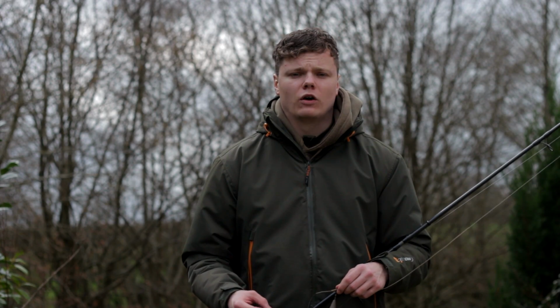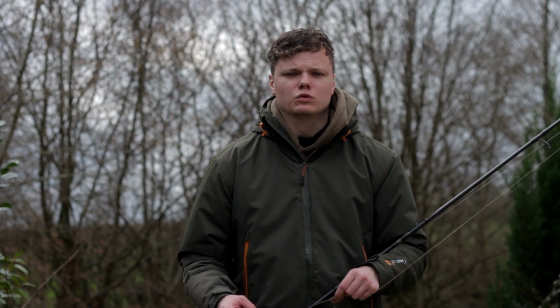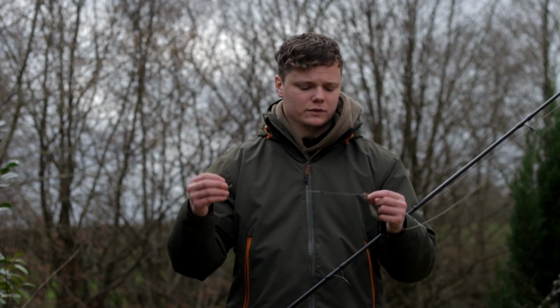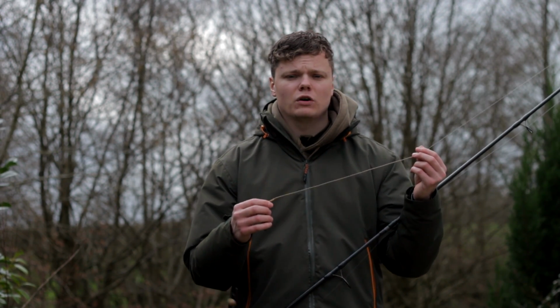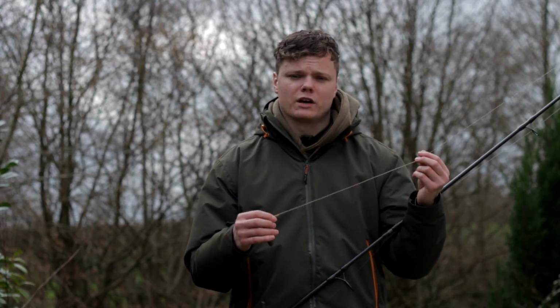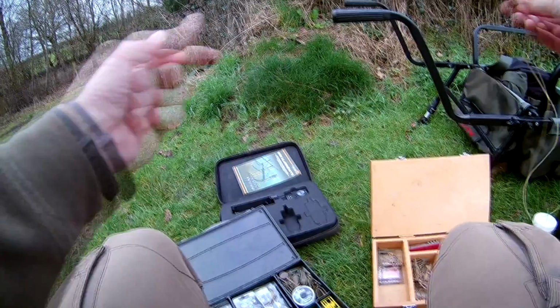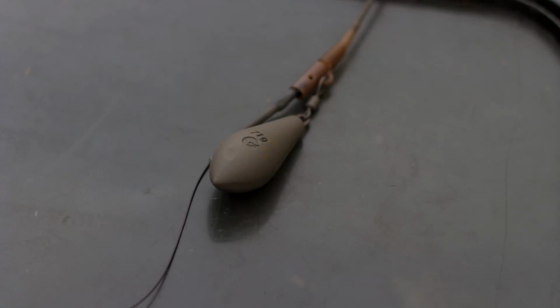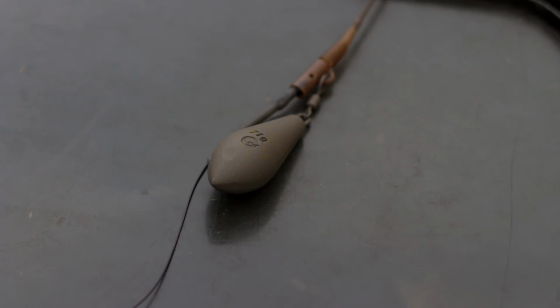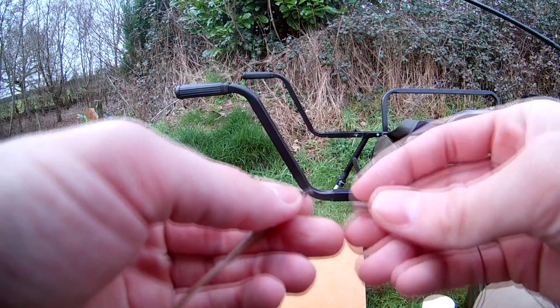Well, it's just coming up to 12 o'clock and I thought about time I'd recast all 3 rods, and while I'm doing that I might as well run through the tactics and the approach I'm using today. So on 2 of the rods, my left and middle rod, which are the ones going towards the island, I'm using about 12 inches of tube in there, down to a lead clip system, a 2.5 ounce pear lead, and then moving on to the rig itself.